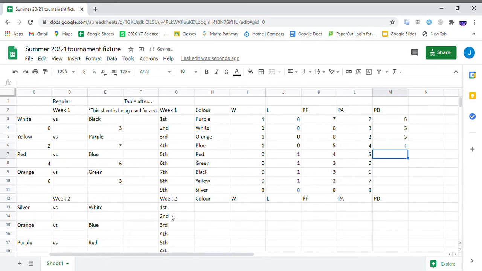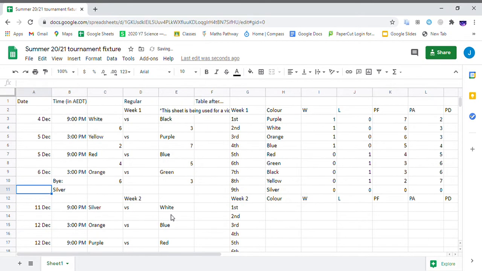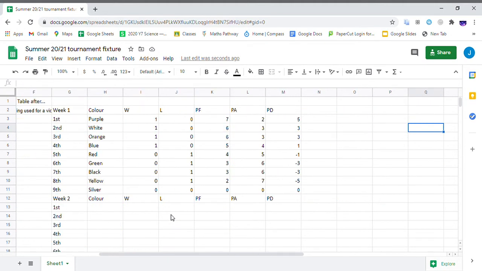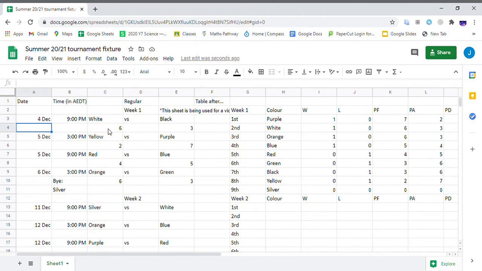This is 1. This is -1. This is -3, -3, -5, -5. And this is just 0. So this is just a hypothetical example. If I were to do everything for week 1, if the results look like this, then this would be the table after week 1. So that's just a little example there.